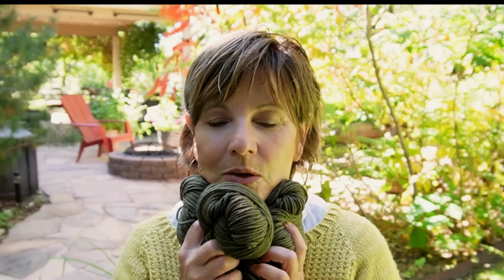But I have to tell you, I get kind of squealy, which is weird. I'm like, oh my gosh, this is so beautiful. I think this is such a beautiful color. And I think this is such a beautiful color. So you know what I'm doing this afternoon. I need to make pesto out of my basil because I have so much basil. But I'm also going to do a little more rabbit brush hunting because I'll probably dry it and do it later in the winter so that I have it. But I would love to make my husband a sweater out of this. He really loved it. So pretty.